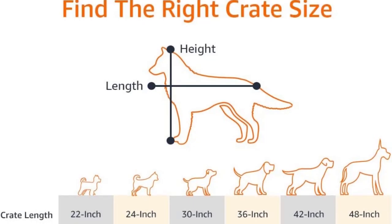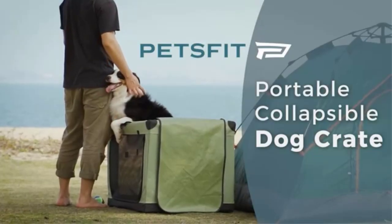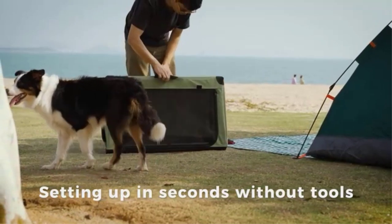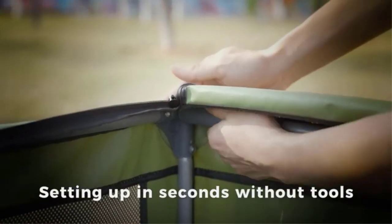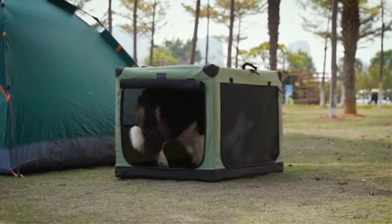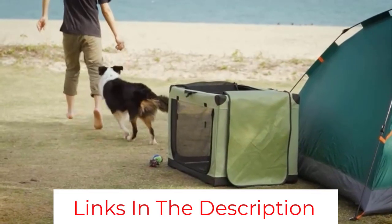The crate is available in single and double door options and six different sizes, so you will definitely find a crate that meets your dog's needs. It offers proper ventilation and visibility. The crate is easy to assemble — pet owners can set it up in seconds without any tools. For easy cleaning, it has a removable and washable plastic pan at the bottom. The crate has a foldable design for compact storage and a metal loop side handle for easy portability. If you are interested in a safe, secure, functional, and affordable crate, consider this one.